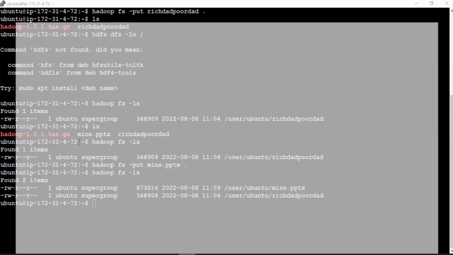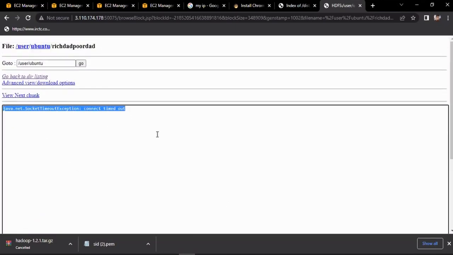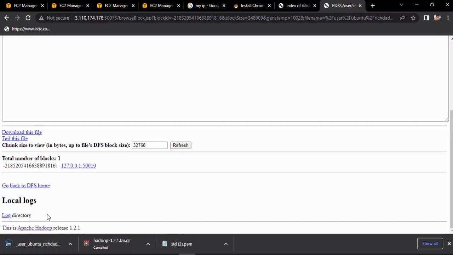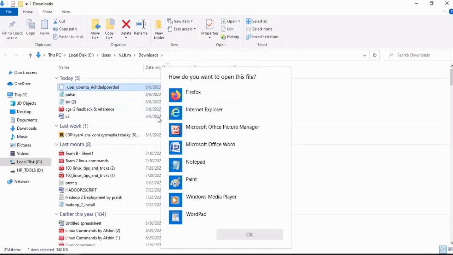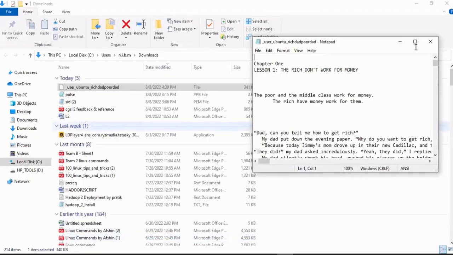Okay, now let's see if this file is loaded. देखो ये file load हो चुका है, but as my internet connection is low, I just downloaded this file. ये file download हो चुकी है. Let's see how this file looks. Just open with Microsoft Notepad. See, can you see this data?